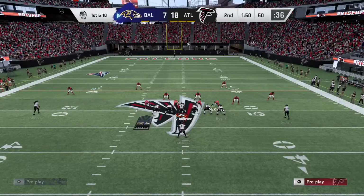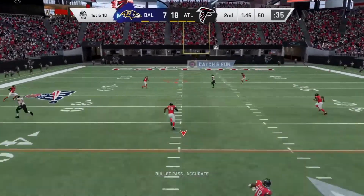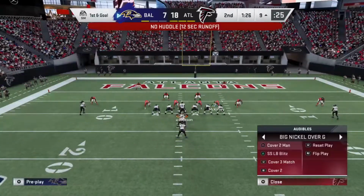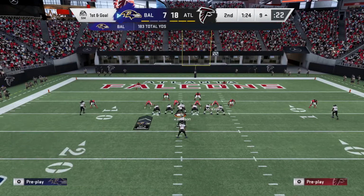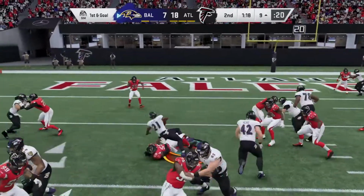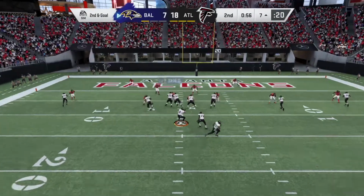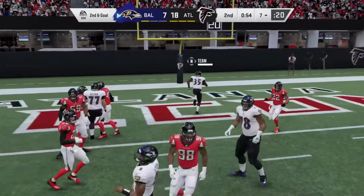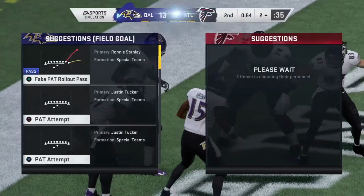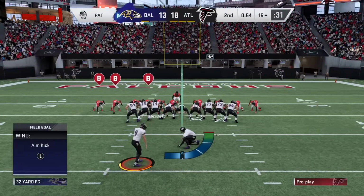Hey, over after picking up the first down. They go play action here on first down. He's going to air one out. This is caught inside the 15, and all the way down to the 9. It's a big play there for Baltimore, 41 yards. They'll run here with Ingram. The first battle, keep coming after him, put the pressure on him. On second down now, it's Edwards, and he'll take it into the end zone for a Ravens touchdown, taking it in from 7 yards away as his guys are back within a single score.